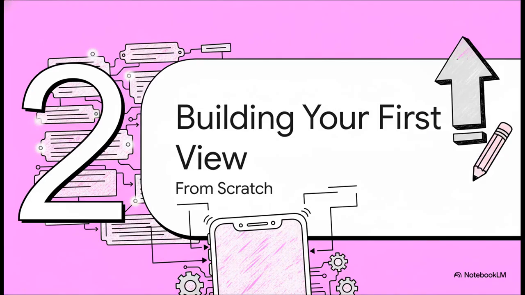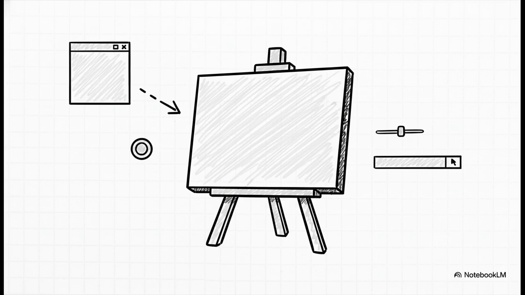Okay, enough talk about the why. Let's get our hands dirty with the how. In this section, we are going to build our very first view controller completely from scratch using nothing but good old code. So our journey begins right here by creating a custom class that inherits from view controller. Think of this as our digital canvas. Instead of some separate visual file, this one code file, we'll just call it my view controller, is the foundation where we are going to build and define every single piece of our screen.